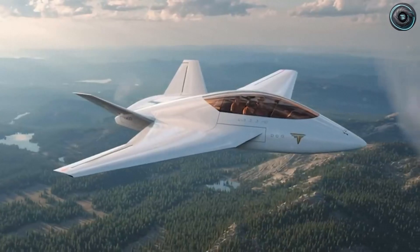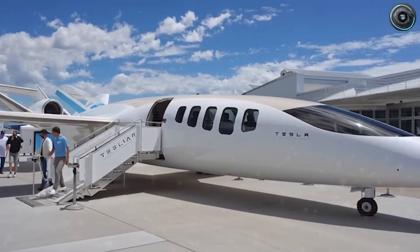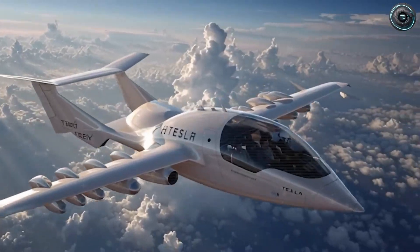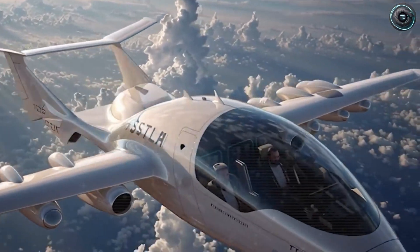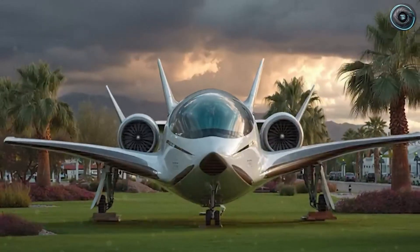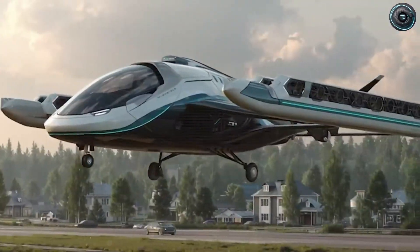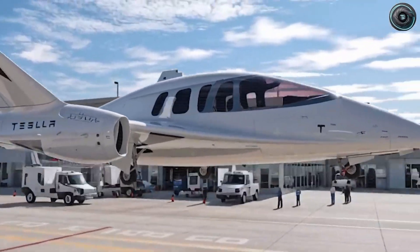Let's talk schedules, because this is where Tesla wants to flip the short-haul game completely. Right now, regional flights often crumble because of messy turnarounds. The Tesla plane changes that by locking two numbers into place: a guaranteed 15-minute turn and a practical reach of up to 500 miles. A fixed 15-minute turnaround includes park, unload, reload, swap preconditioned batteries, run automated checks, and pushback — all inside a quarter of an hour. With just 4 to 12 passengers, deplaning and boarding take about 2 to 3 minutes each, bags are handled in parallel, the battery swap takes 6 to 8 minutes, and final checks use the last couple of minutes. That's tighter than the 25-to-35-minute turns common to small regional turboprops.